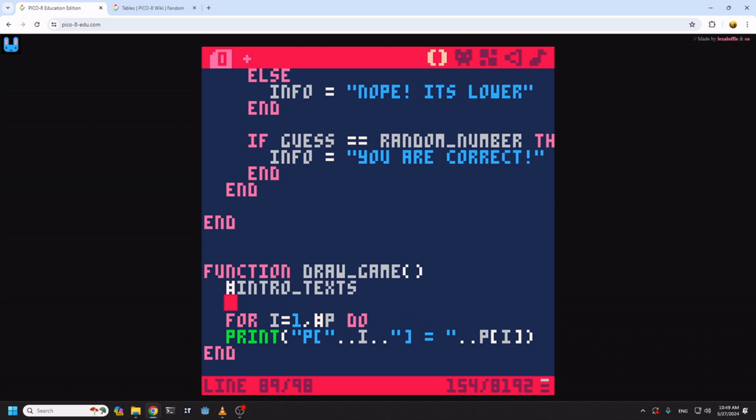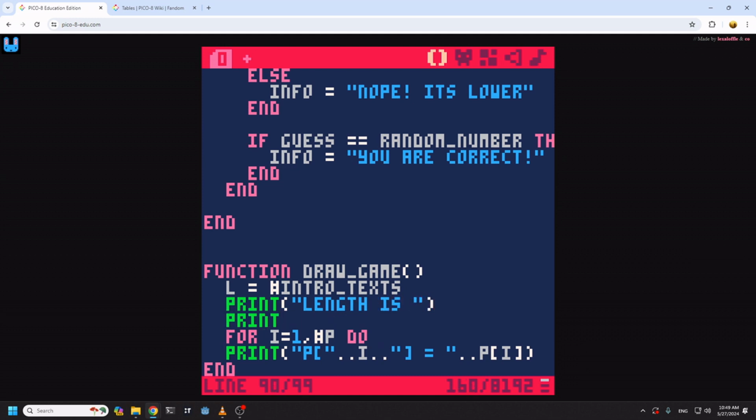So I'm going to put this into a variable called L, and I will print length, like so.